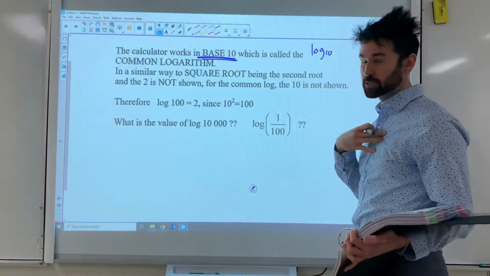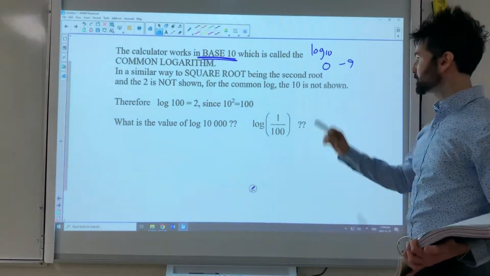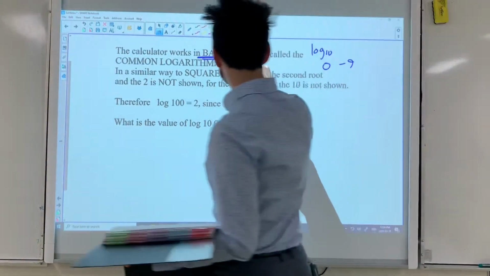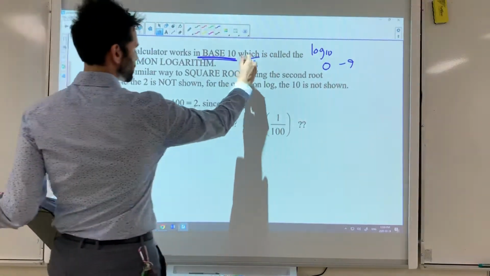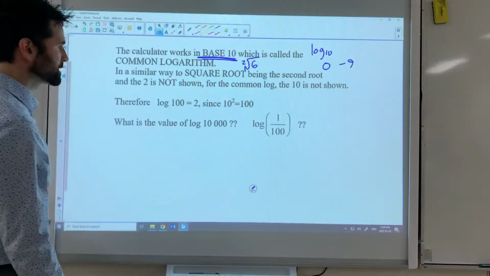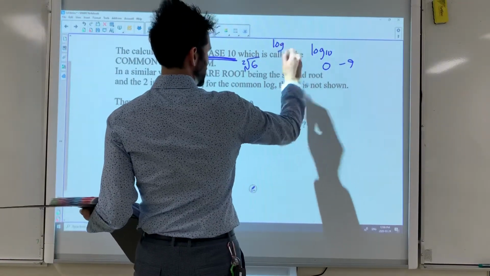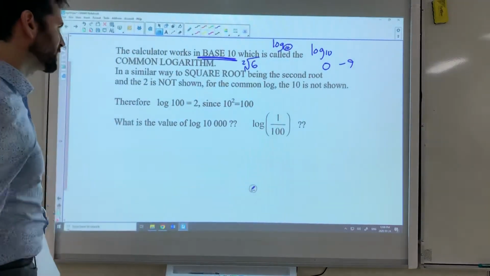Our number system is base 10. So our number system goes 0 to 9, right? There's 10 numbers in there. Just like with square roots, if I go to the square root of 6, we don't write the index, right? We don't ever bother writing the 2. It's generally understood that it's there. Your calculator will just probably say log. So it's generally understood that unless there's something written here, it's base 10, okay?